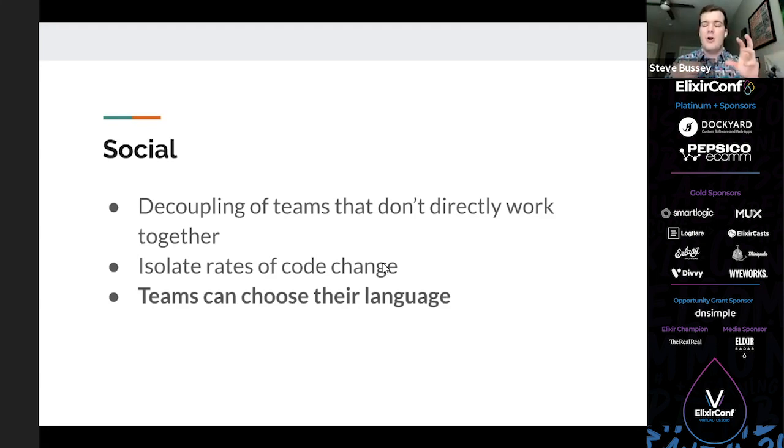So we might have a part of our code that never really changes. That could be in a microservice that really isn't touched that much other than security updates. And then we have another part that's being hit all the time by lots of different teams, and we can have different protocols socially in place for how to deal with those repos. And finally, what I think is the most important one is that teams can choose their own language and play around with new things. At SalesLoft, we would not be using Elixir without having the ability to run microservices, because we wouldn't have been able to try Elixir off of our Rails monolith.